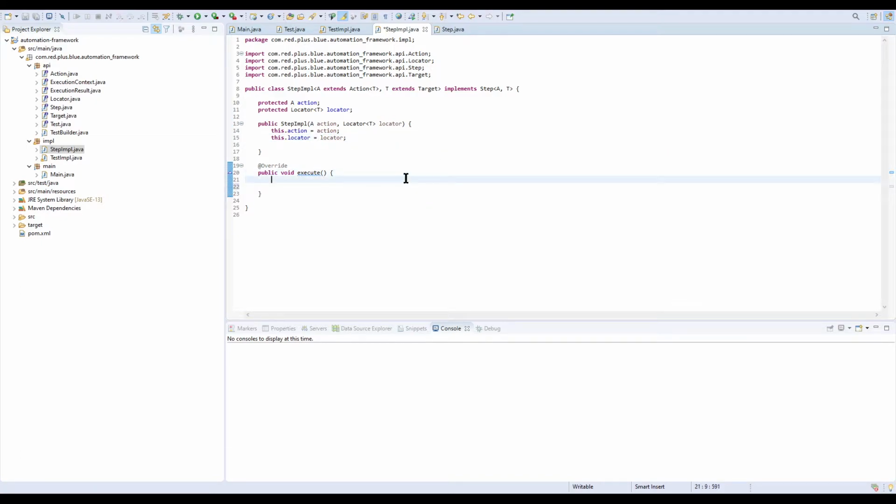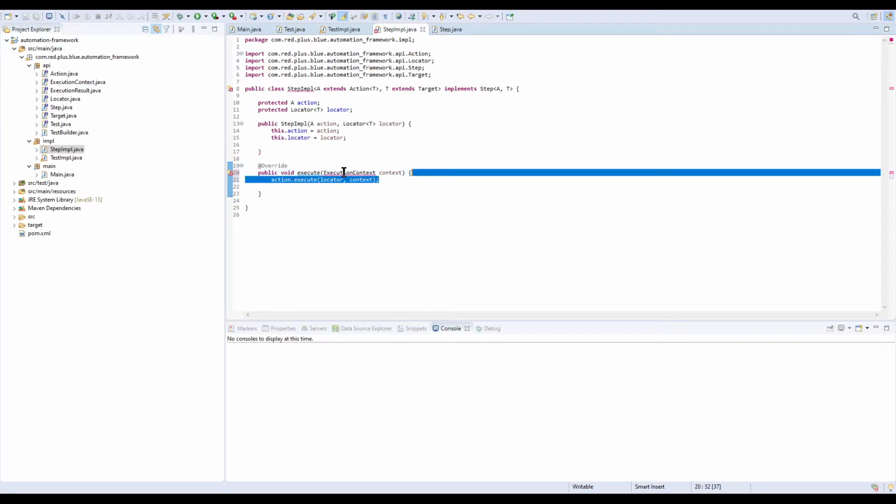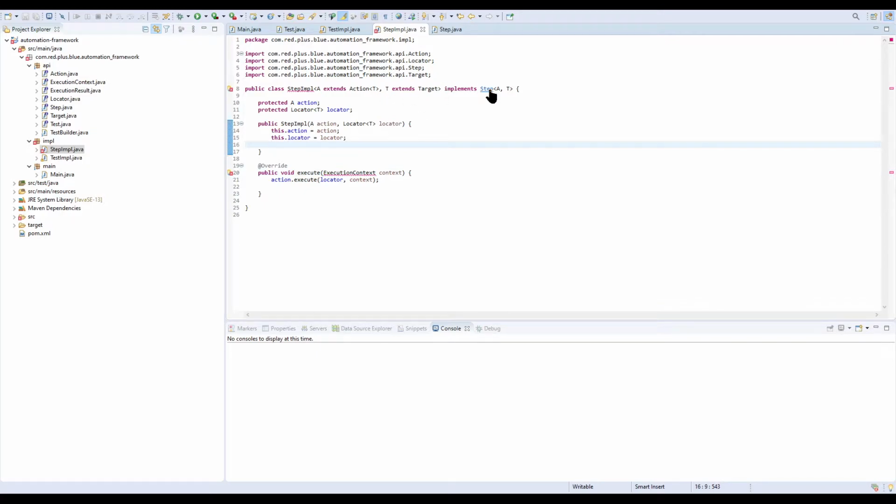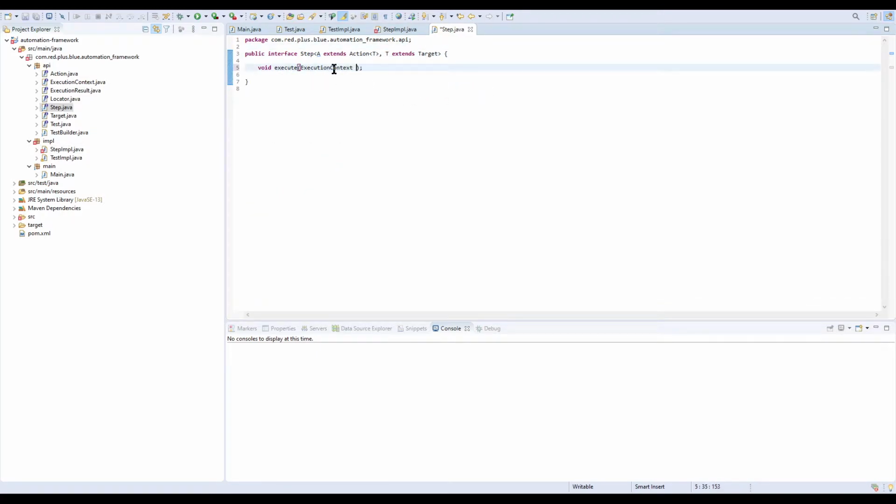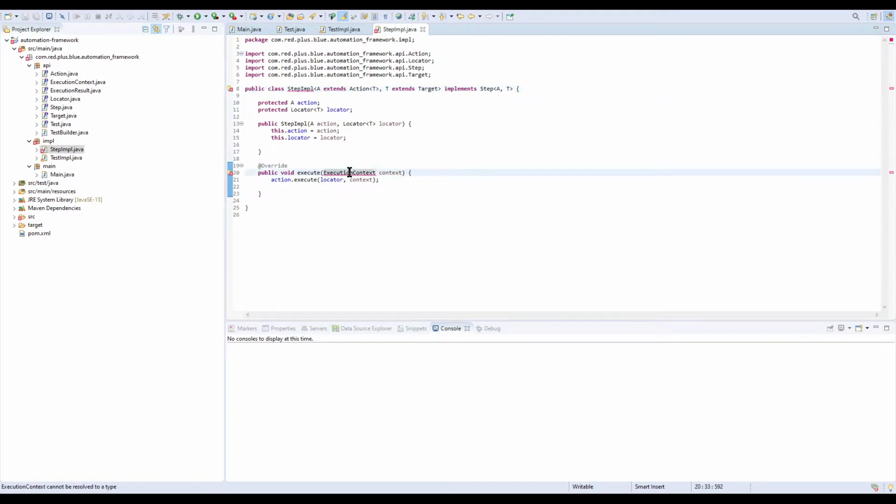Right? And so in execute we do action dot execute. Then we need to execute with the context. That's actually fine because we can actually put that in here. Execution context. It's fine, we just go up to the step, say context here. That's fine, and we just import that.